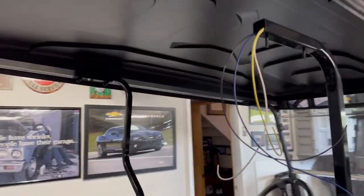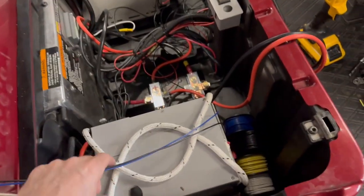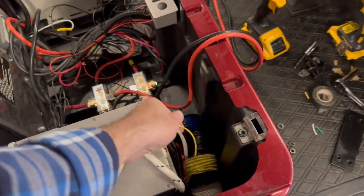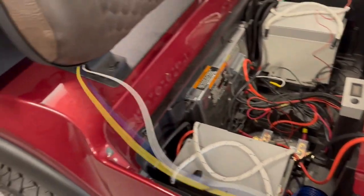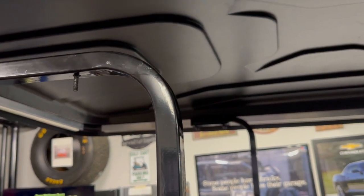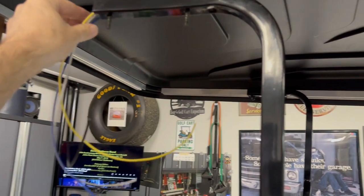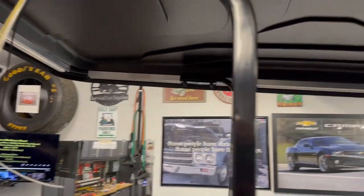So it's the next day. I had to give up last night. This is how far we got. Got some wiring down in here. So I did some mismatched colors because two of these are going to be for that dome light. And then eventually I would like to get one of those Exo Gear speakers for up here. So I'm going to have those wires just kind of hanging out up here waiting for that. I haven't bought it yet.